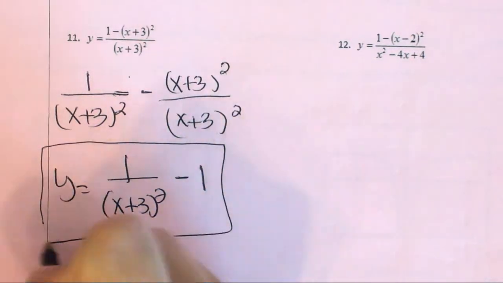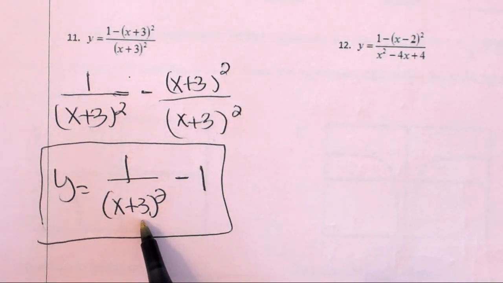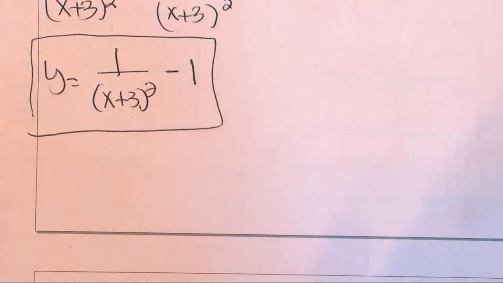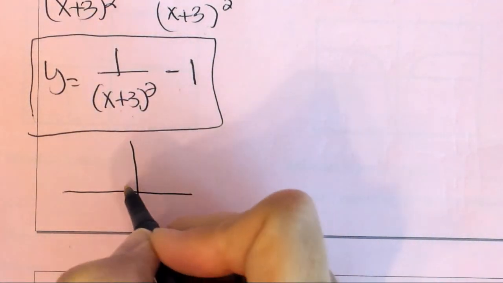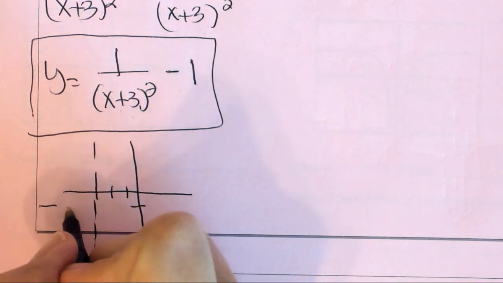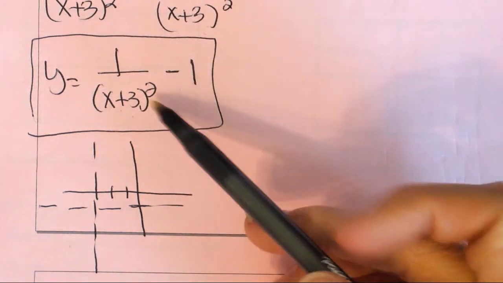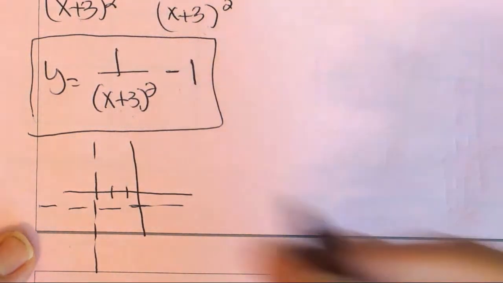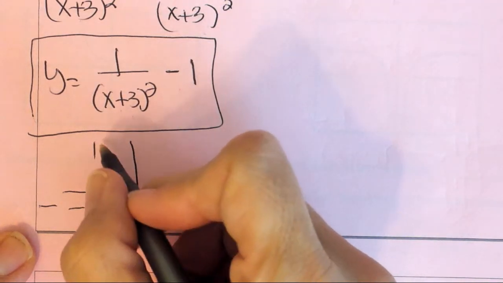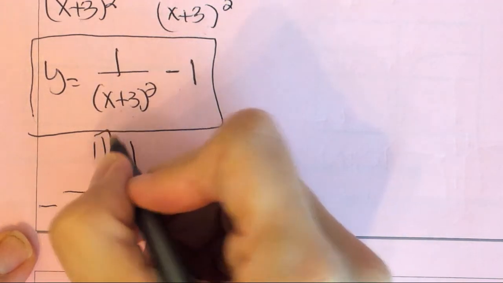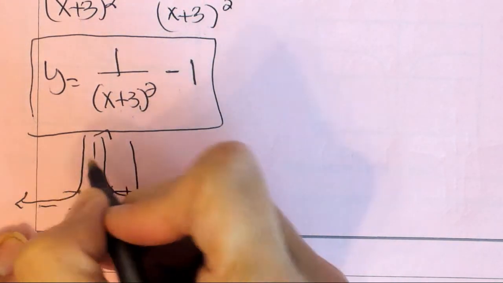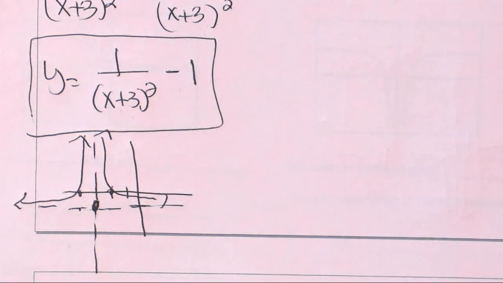So here's my equation. So I know it's a reciprocal square function. It's going to go left 3 and down 1. So I'm going to go left 3, 1, 2, 3, down 1. Okay, this is a reciprocal square function, so these are my volcanoes. So when I do a volcano, I go back to the middle, go right 1, up 1, and then I approach, and I go left 1, up 1, and I approach. So these are the ones that look like the volcanoes.